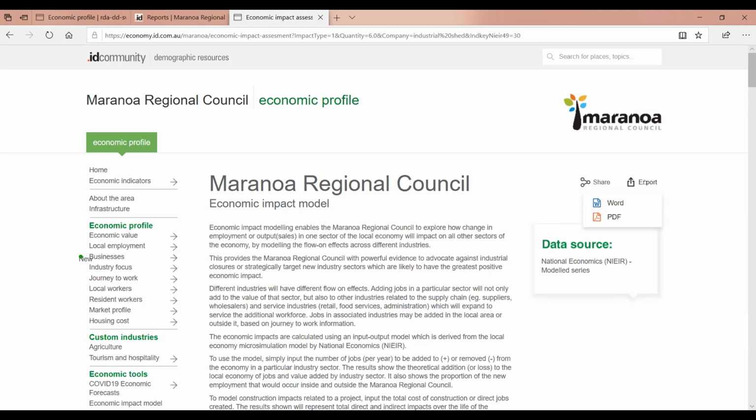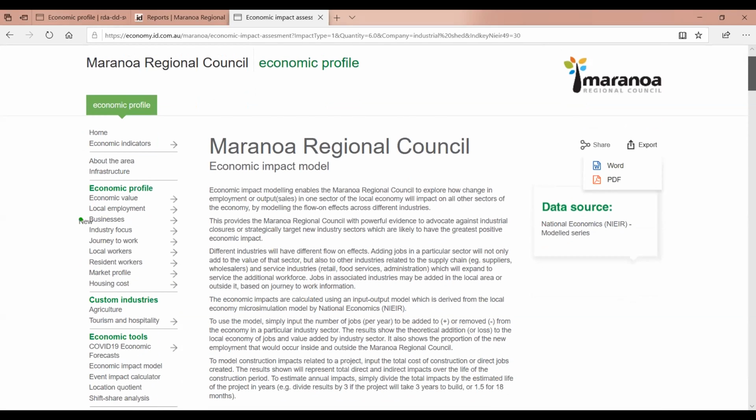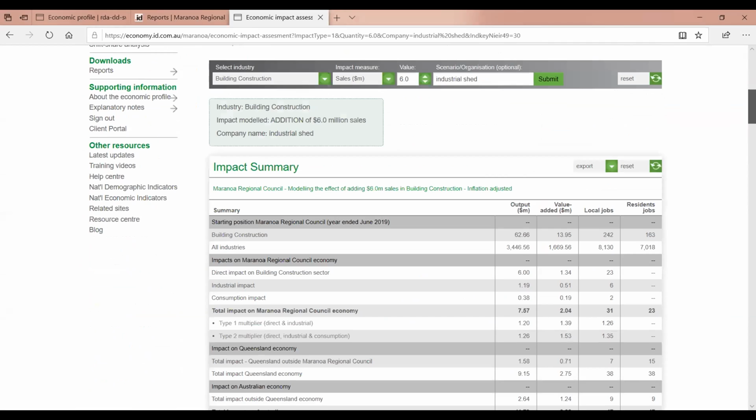what the impacts are. There will be some times when a funding body will ask for some different things that perhaps might not be in the tool. That's when you would contact Trudy and we will help you to come up with those figures. So there was a grant application, I think, maybe a couple of years ago that talked about what was the impact on Indigenous employment. And then we would take that information from your Indigenous profile, we would marry that with your industry makeup, and we would have a look at how we think that's going to impact upon Indigenous employment in your area, or youth unemployment was another one. So all those things are certainly achievable. So that's our economic impact model.